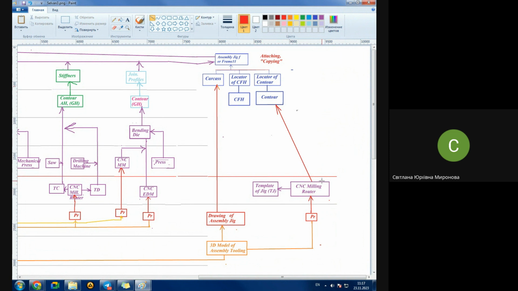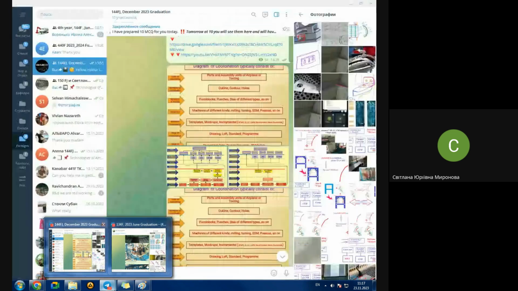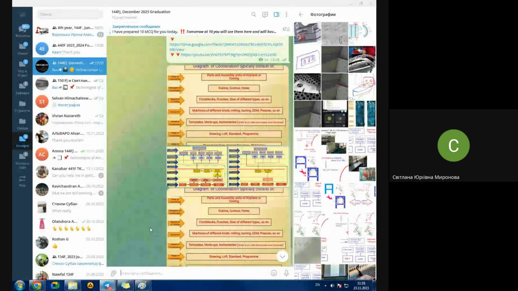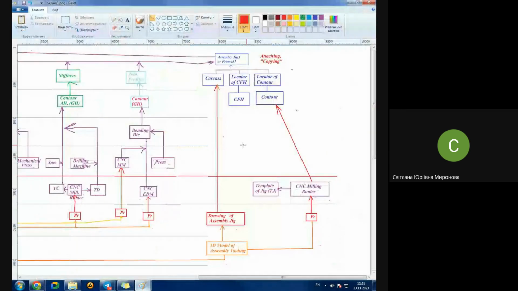And on the other hand, you have the template of the jig, this thing. You cut this preliminary, you brought it to the mounting procedure, attach one to another, and you have a ready jig. Look, we already manufactured it, as I said. Now what do we do? Now we show that the next template is responsible both for this and for that.